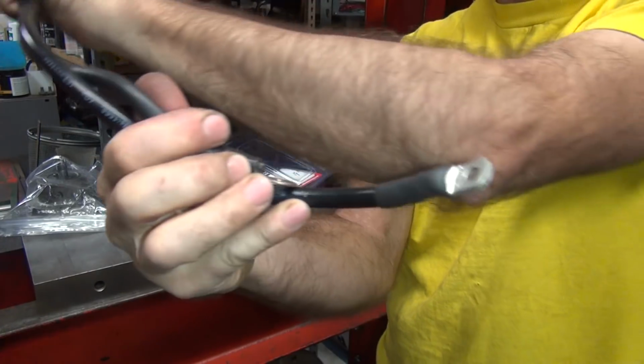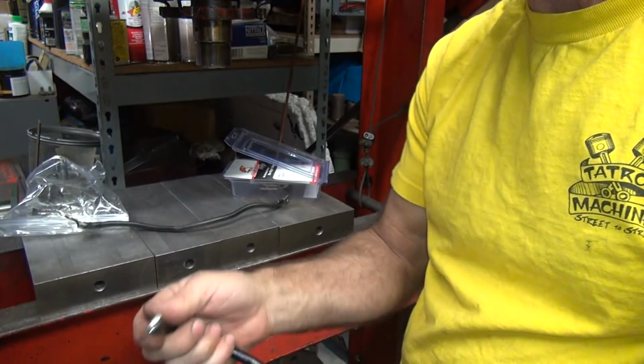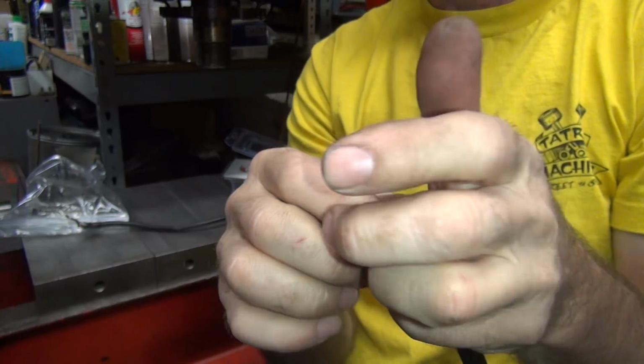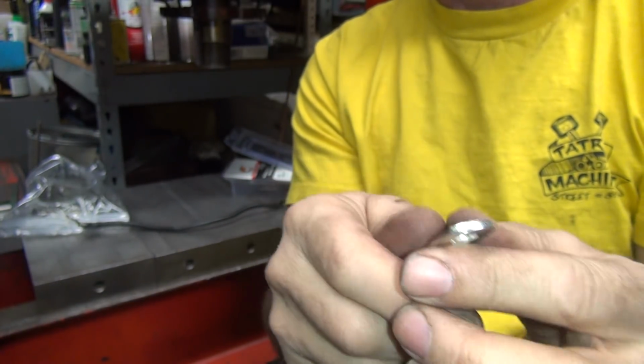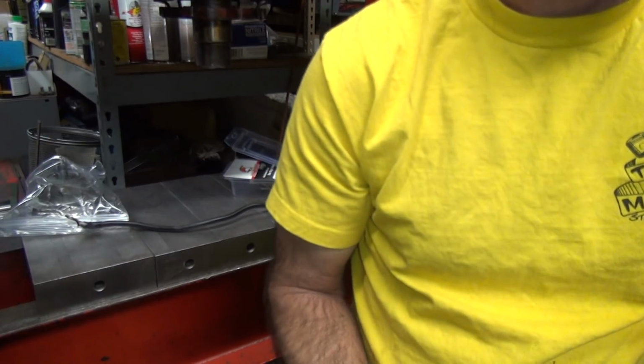And it's a little bit longer, see. So that should allow us to reach the other side of the battery. Okay, the problem we have though is, see, this one here is 1/4 inch, which is great for the battery, but this is not 3/8, so we have to get this opened up to 3/8. Kind of important thing. So we need to go work on that a little bit. That's going to be fun to do.